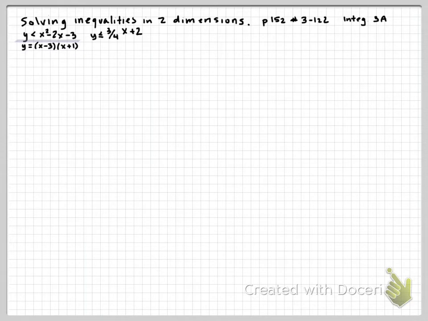I love graphing parabolas, and I put a lot of detail into my parabola graphing. You'll notice that the first way it's given to us is in standard form, and I've gone ahead and factored it. The reason I did that was to set y equal to 0 and define the two roots. My two roots here happen to be x equals 3 and x equals -1.